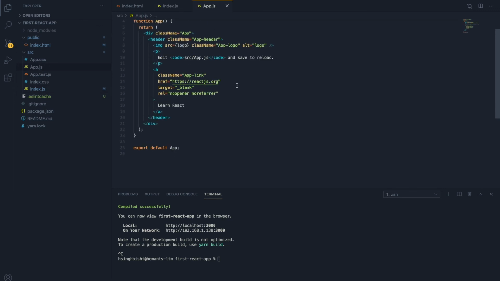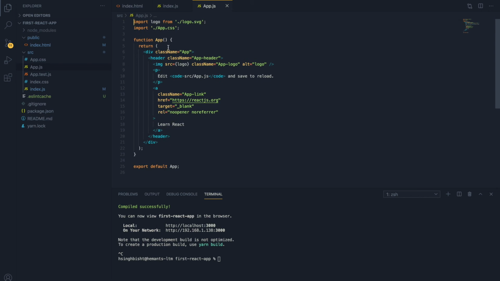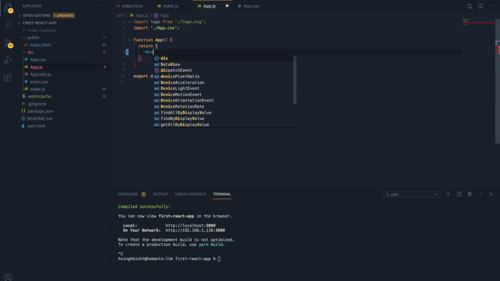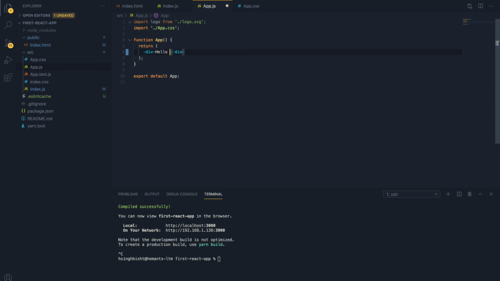So here it is. Inside app.js, unnecessary things are there. So let's clean that up and we'll print hello world over here. Okay, so this is unnecessary. I'm just going to clean that up and we'll print a simple header. Okay, so let's not use any CSS as of now. So I'm just using a simple flat div and just printing the text hello world. And this is my first ReactJs app. Here we go.